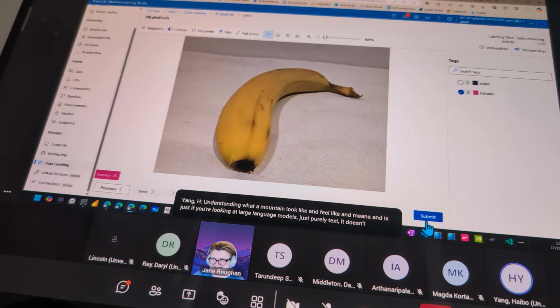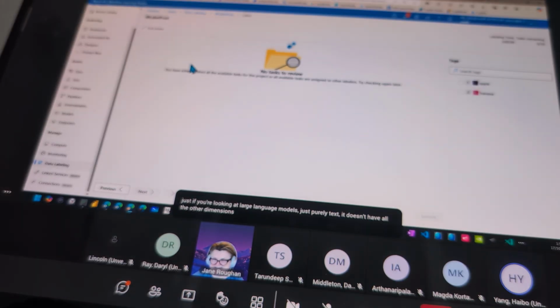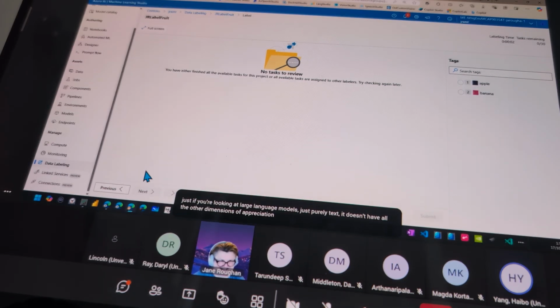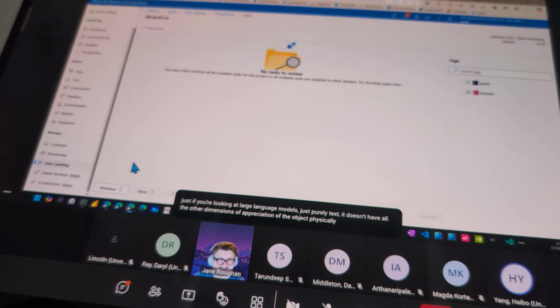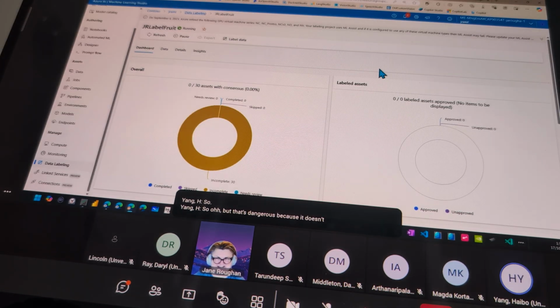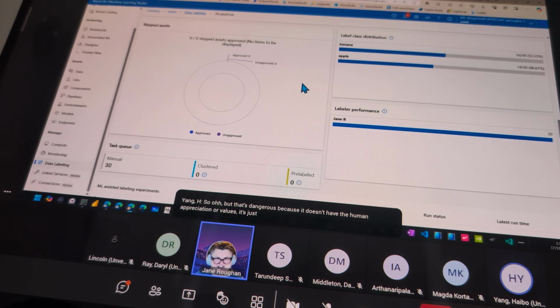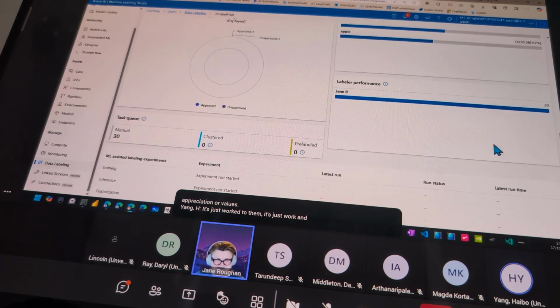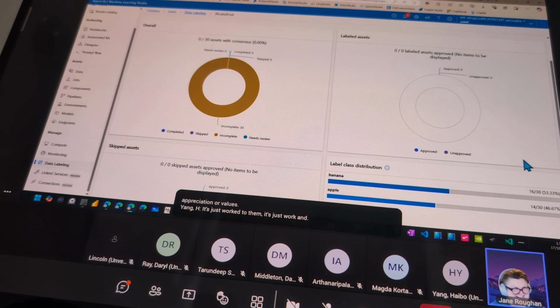It doesn't have all the other dimensions of appreciation of the object physically, that we can touch and feel. But that's dangerous because it doesn't have the human appreciation of values. To them, it's just work. It's just done.